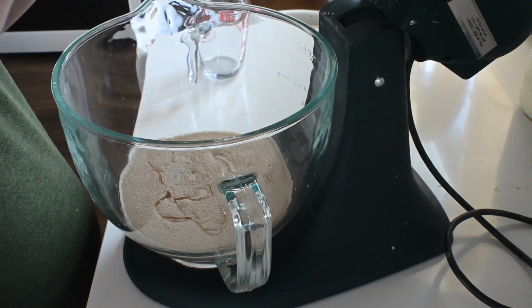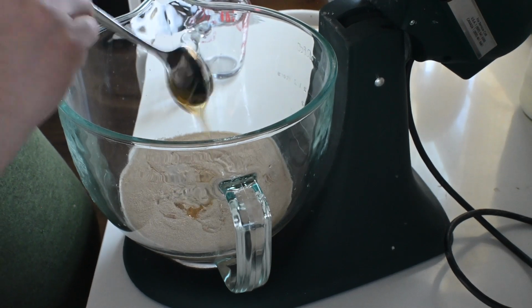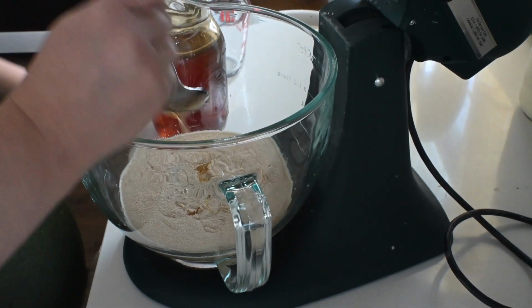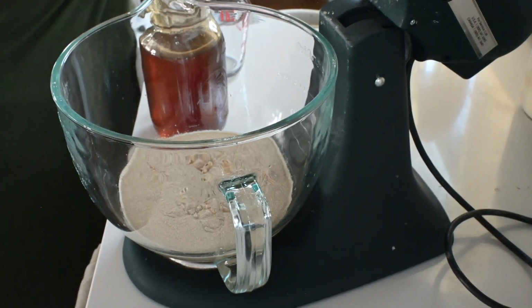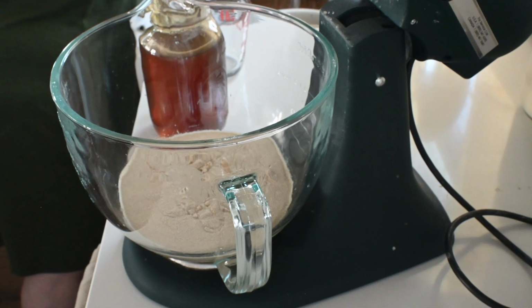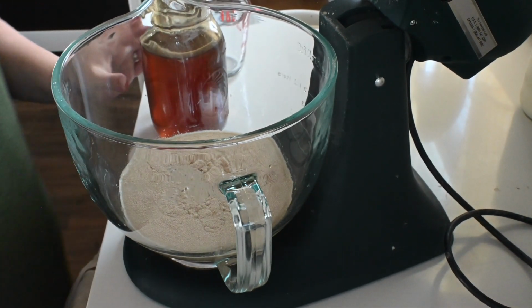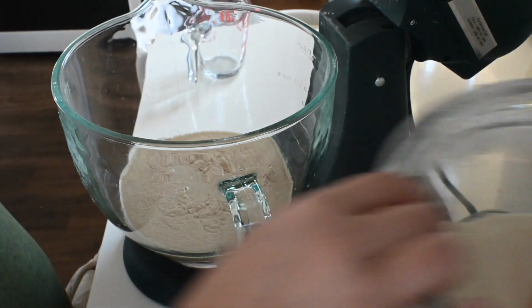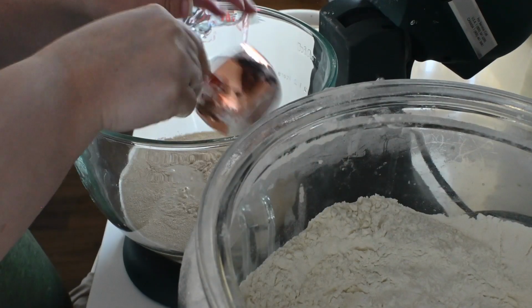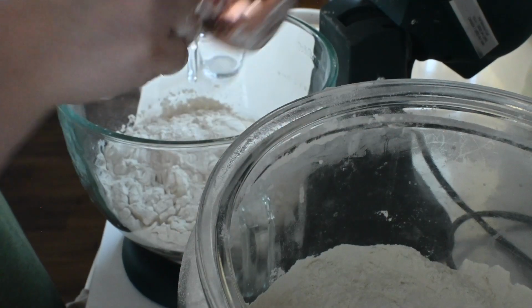Flatbread is probably the bread that we make the most often in our house. I don't have to turn the oven on, so especially in the summer, this is a staple for our family because I'm able to cook it just on the stovetop, or I could even cook it on the grill if I wanted to, and that would be fine. And it's not going to heat our whole house up, but we're still getting a nice homemade bread product, which is really nice.